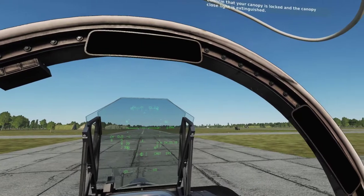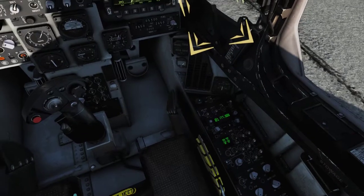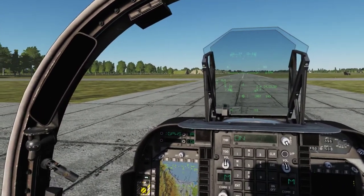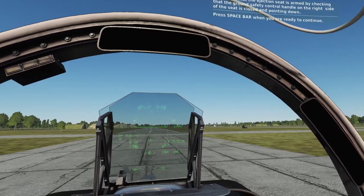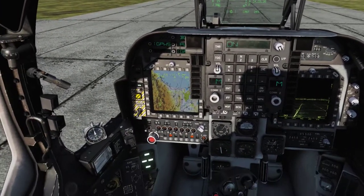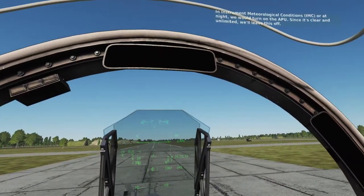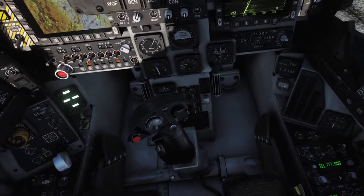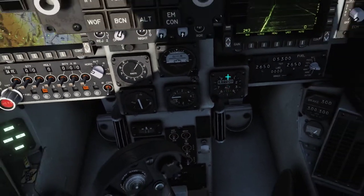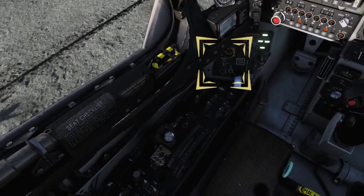Confirm that your canopy is locked and that your canopy close light is extinguished. Make sure that the ejection seat is armed by checking that the ground safety control handle on the right side of the seat is closed and pointing down. Recheck that your standby instruments match. In instrument meteorological conditions, or IMC, or at night, we would turn on the APU. Since it's clear and unlimited, we'll leave this off. Ensure the anti-skid switch is in the on position.